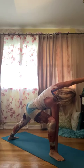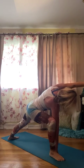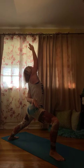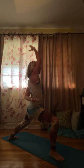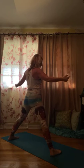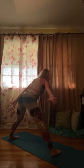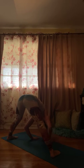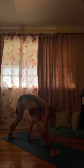So whichever one gives you more growth. Stay low to the ground as you come up, reverse that warrior. Come back through warrior two, straighten the front leg. Pivot the toes, other side of the mat. Exhale, Prasarita A. Hands down to the mat. You can now see my unicorns. Inhale, halfway lift. Exhale, fold deeper.